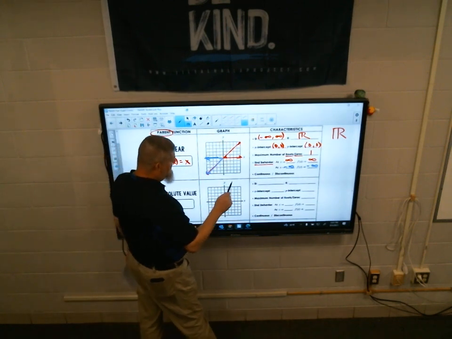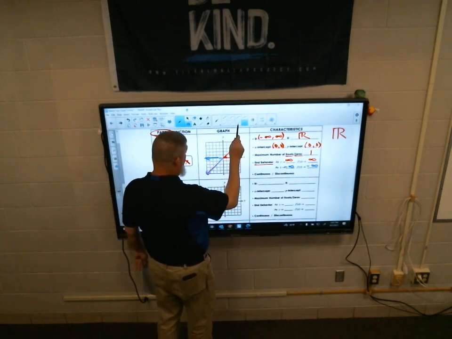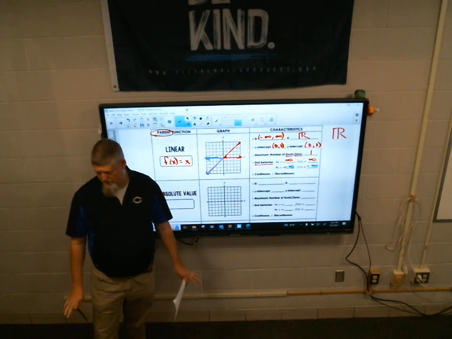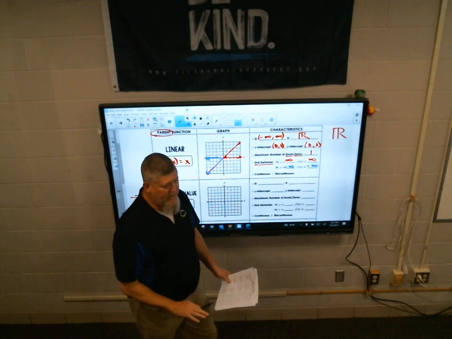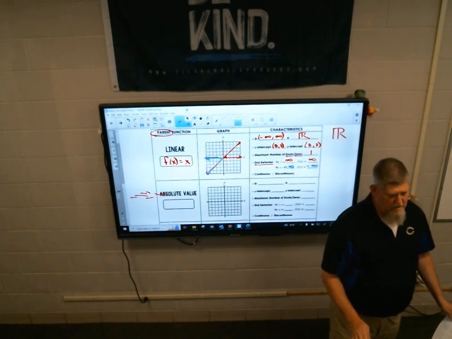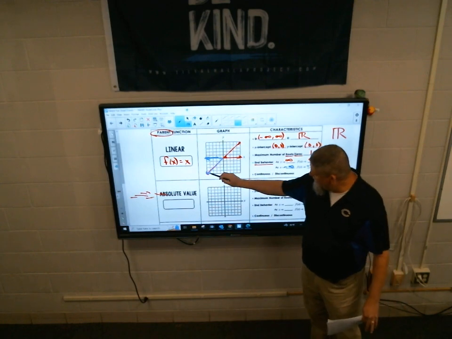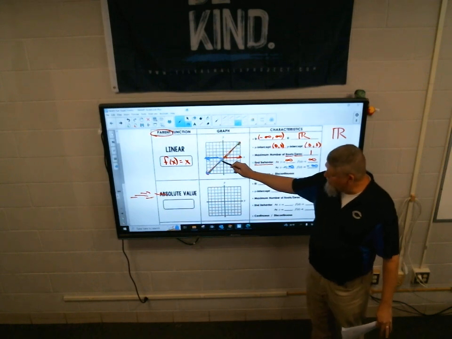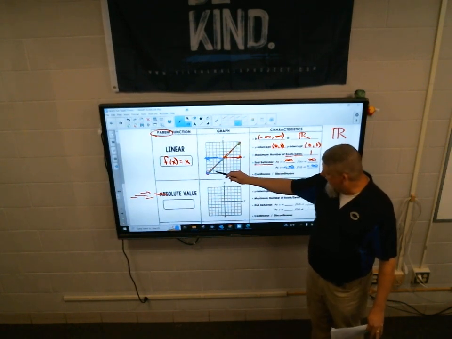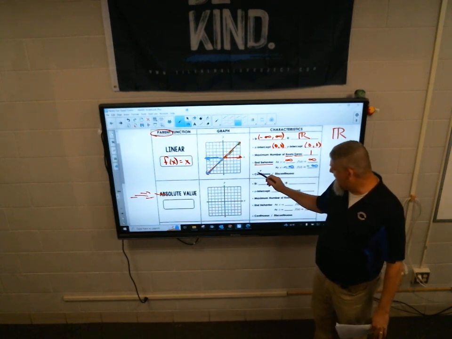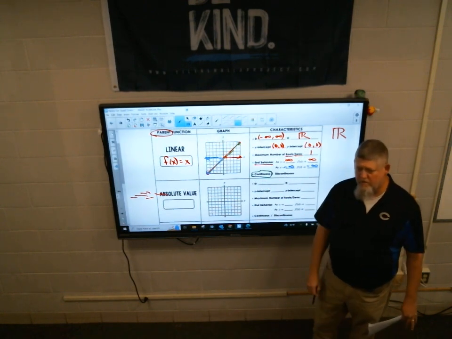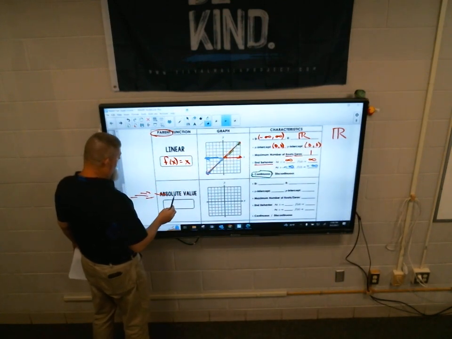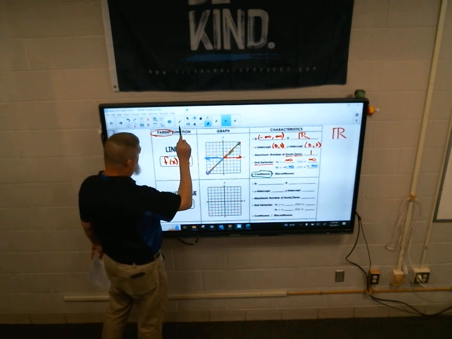Now, this next one says continuous and discontinuous, and a lot of kids don't understand what that means. Continuous doesn't mean it goes on forever. That's not what it refers to. Continuous means you can create the function without lifting your pen. As I create this, there are no breaks, no gaps, no holes in the graph. It's nice and smooth. So this is definitely continuous. We'll have a couple, at least one, maybe two, that will not be true.